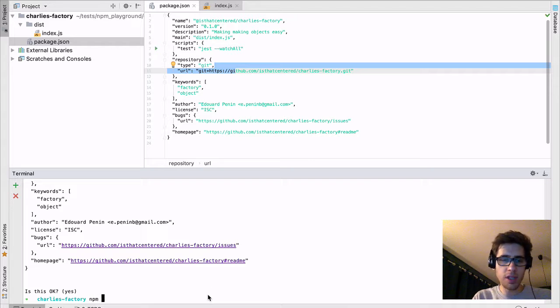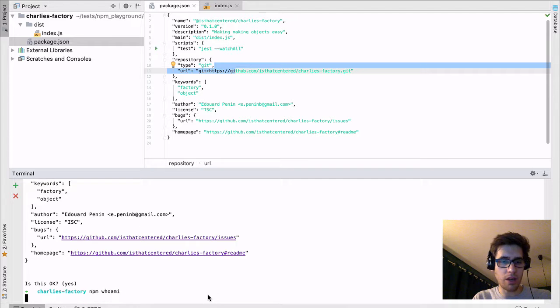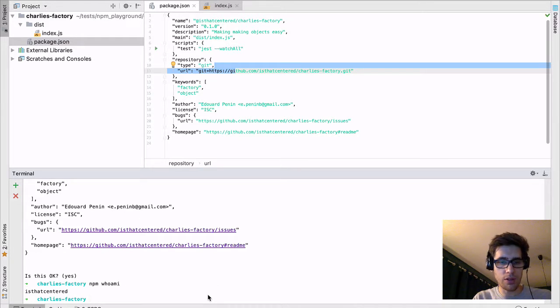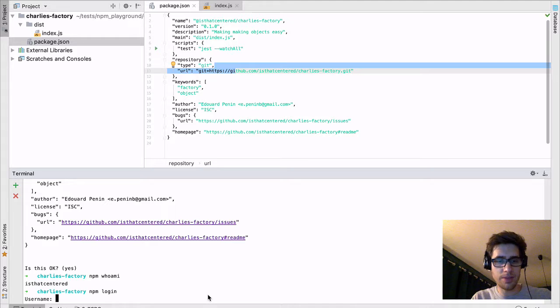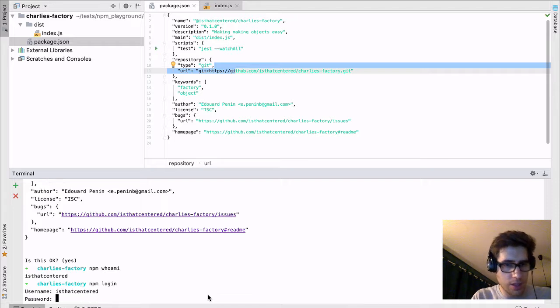So first, let's see if I am logged in, which you can do using npm whoami, and it will tell you. So yeah, I'm this guy. And you can also log in if you're not logged in. I think it will ask you anyway if you're not.